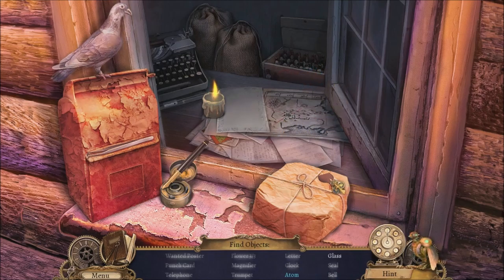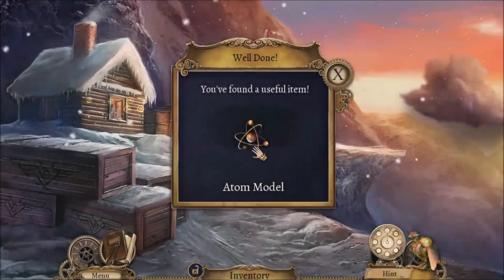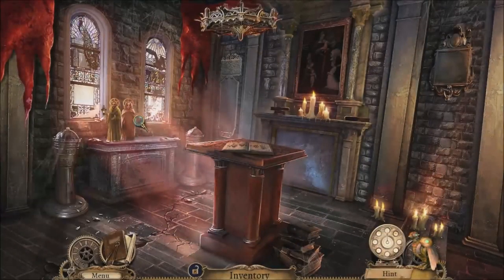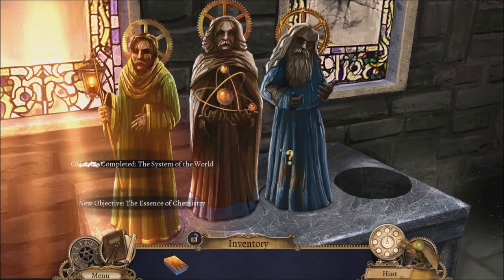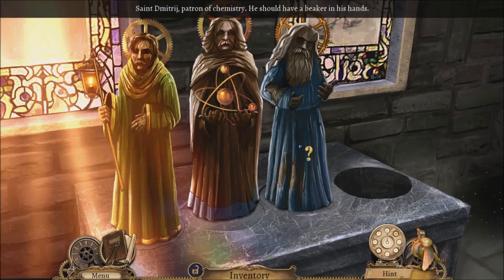Oh, that's the seal. That's the letter. Clock. An atom. A glass. And a bell. Where's the glass? We've got two. Where is it? Open this. There it is. What we got? An atom model. Right. Who are you? St. Albert. You want this one?